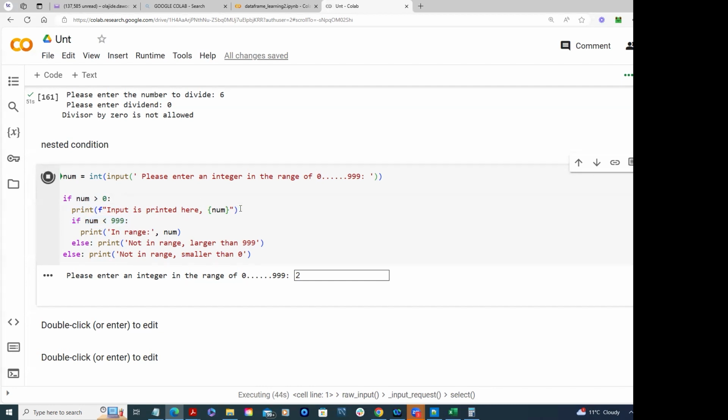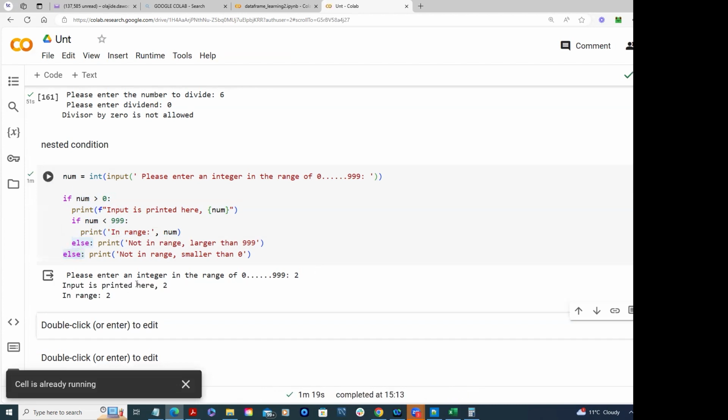So in this case, you can fulfill the first condition, and let's see if you fulfill the second condition with 2. You see 2 is greater than 999? That means you have been able to fulfill the second condition also. And if you're able to do that, then your code will run properly, and you will get this in range norm. Am I making sense? If you're unable to fulfill, that's where the else comes in. So if I run these two now, you'll see in range 2, because you've been able to fulfill that condition.